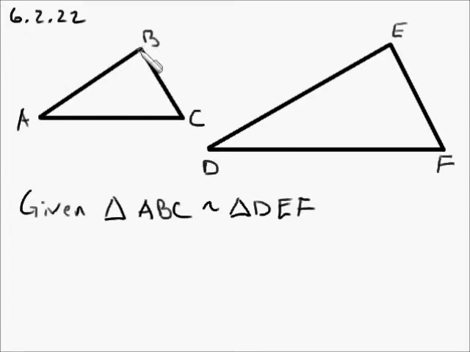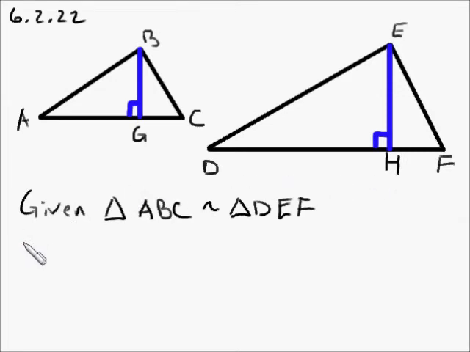So let's go ahead and draw in some altitudes. Since we're drawing this, we're going to do it in a different color. We'll draw in some altitudes here. Remember, these are altitudes, so we'll make them right angles. And finally, we need to label them. So this will be G, and this will be H.